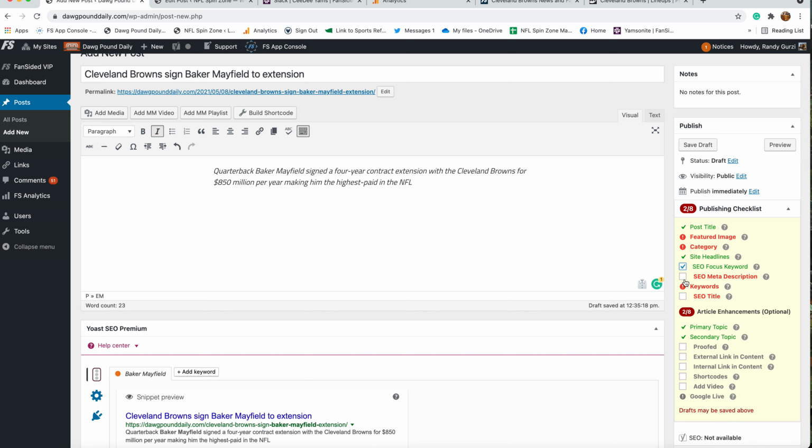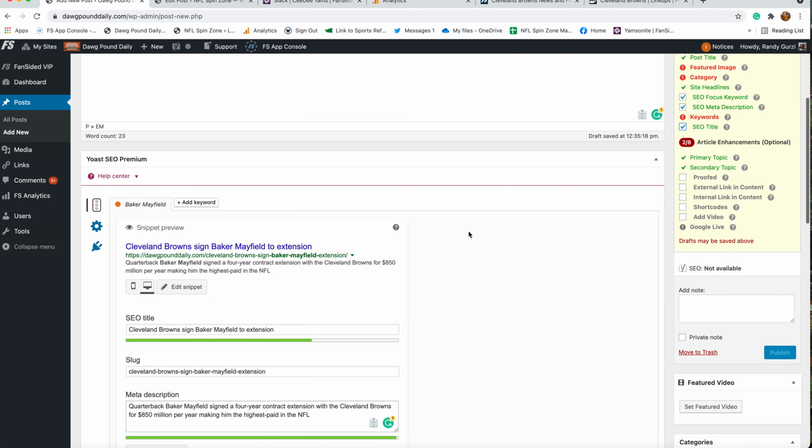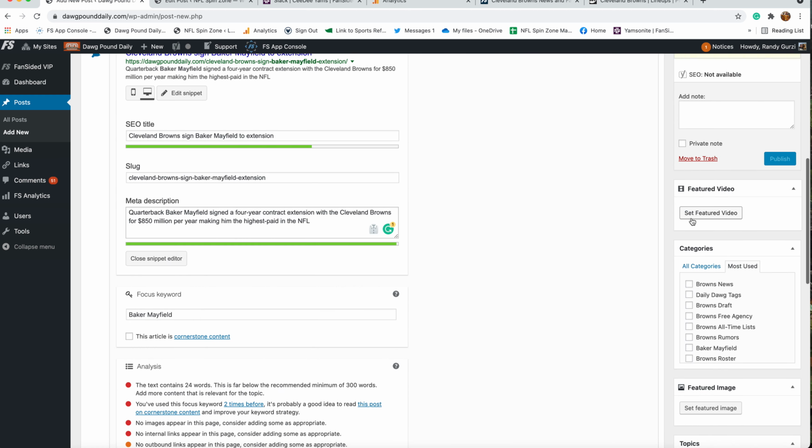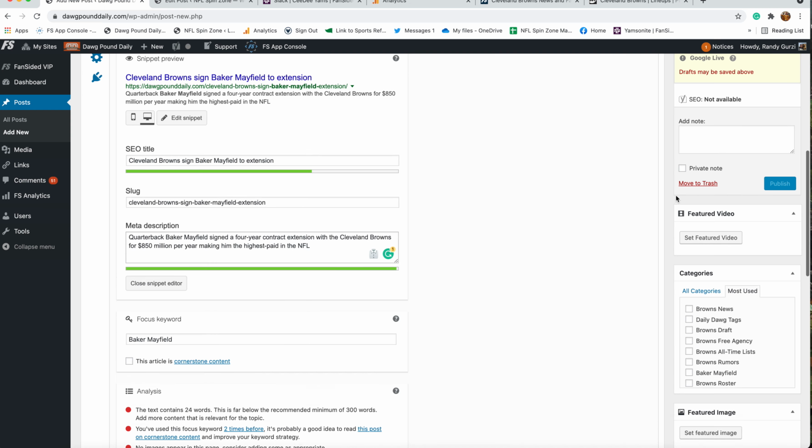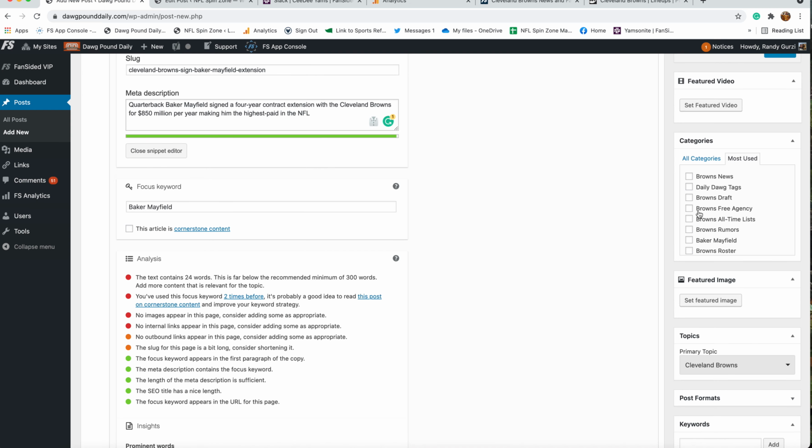There's these buttons over here that you guys will pick as well. I always just click these as I go, but this is a good checklist. Just keep an eye on that as well. So it's telling us here we don't have our keyword, which is going to be down here. We also didn't have our category.